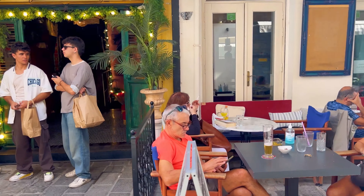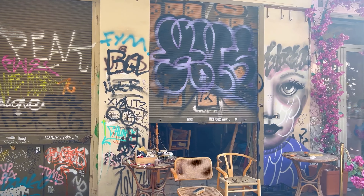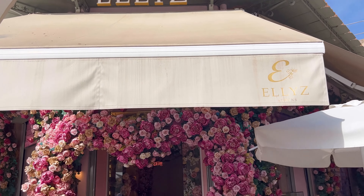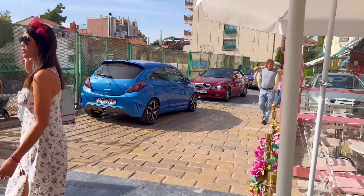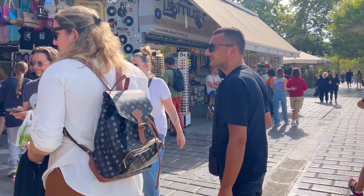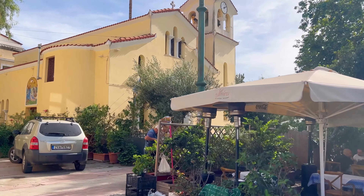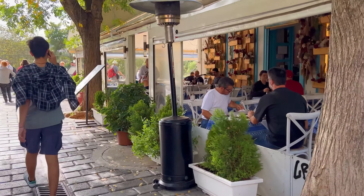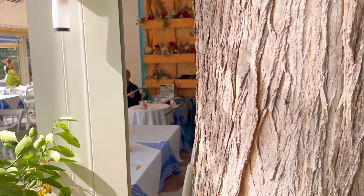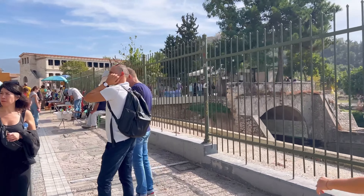We were walking in this particular direction because my favorite restaurant in Athens was located further up the road. And it is not one of those fancy restaurants with Michelin stars and gourmet menus. It is one of those hidden gems that captures the essence of Greek hospitality and culinary tradition, where the tantalizing aroma of grilled meats and aromatic herbs always welcomes you. As you can see from the video, the landscape is changing slowly and the crowd is getting larger gradually. The low hum of conversations, both in Greek and the accents of international visitors, creates a melodic backdrop to your dining experience.